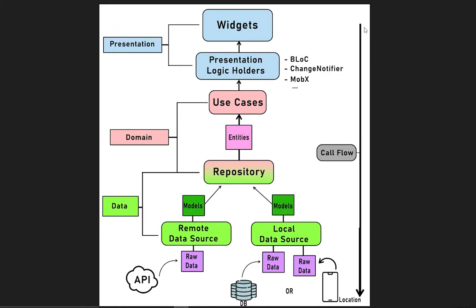And also not forget the call flow. I am explaining this call flow because we will trigger some event in case of BLoC, or some functions will be called in case of Cubit, and that call flow will come from up to down, just like this. Our use cases and repository, and that's the abstract class, and its implementation is in the data layer, and that repository implementation is taking data from the remote data source, Firebase remote data source, and its implementation is again in the Firebase remote data source implementation. So that's how that flow works.